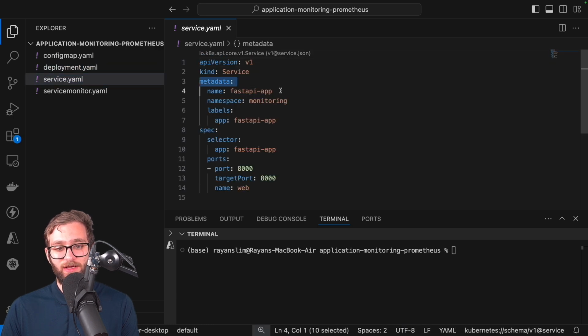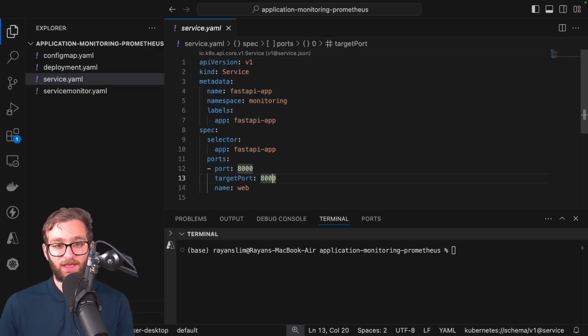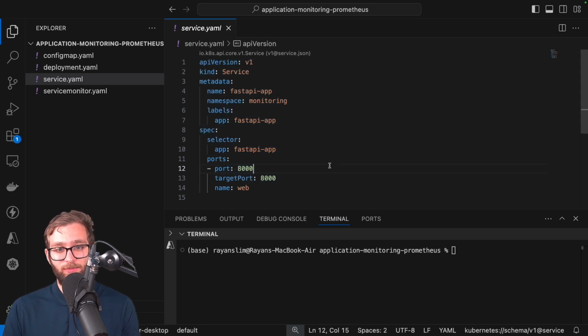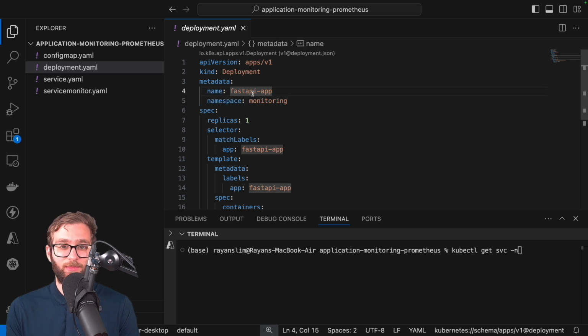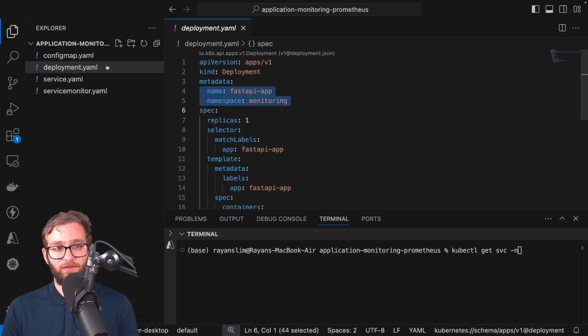This ClusterIP service allows us to access our FastAPI app. So what we can do is say kubectl get services -n monitoring. Everything is being deployed in the monitoring namespace. It doesn't really matter what namespace you deploy these resources in. I just chose monitoring because that's what we had already, and I don't want to proliferate too many namespaces in my cluster.